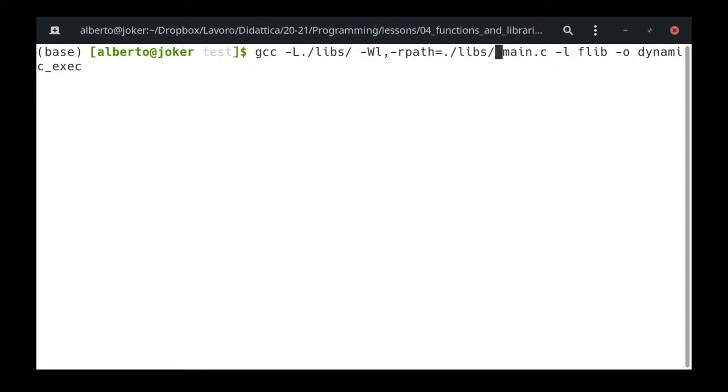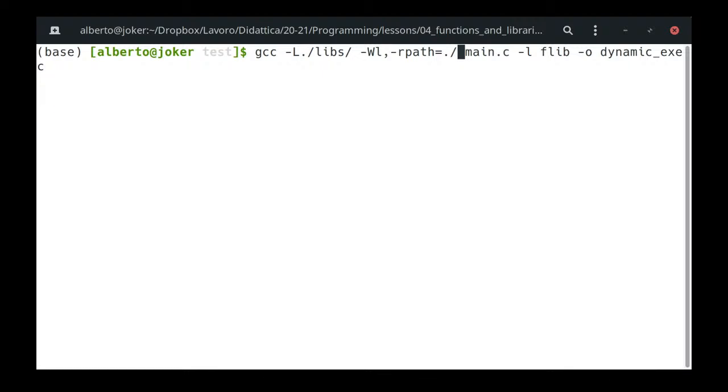changing the rpath parameter. So in this way, I'm saying, look, at compilation time the flib library may be present, beside the standard path, in the directory .libs, but eventually it could be included into the current path.